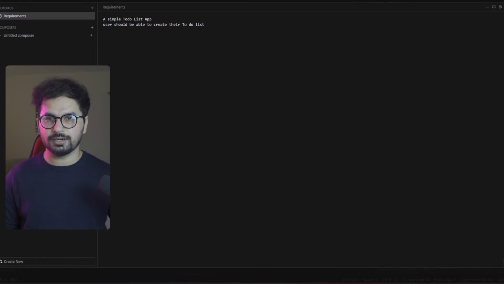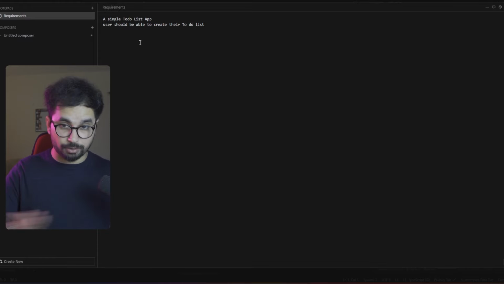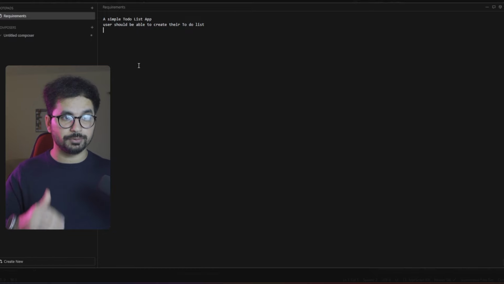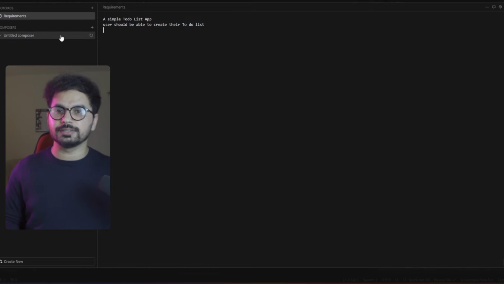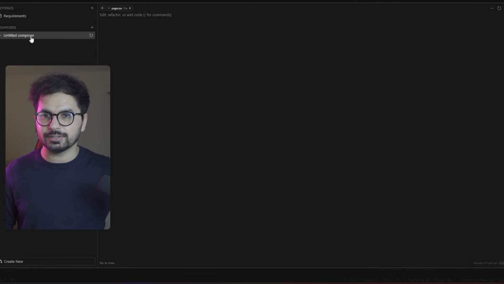That's it. Or you can just use ChatGPT and add very detailed requirements here. All of your software requirements document, you can simply copy paste here and it will follow those requirements step by step. If you have any certain things to add, you can just add that. It will help you with that.